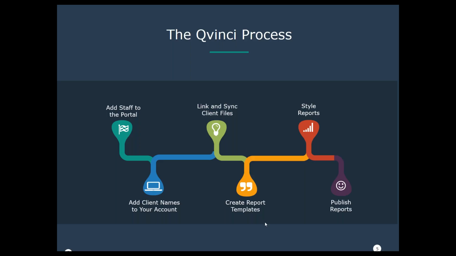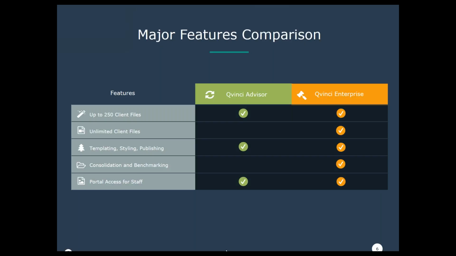And then lastly, publish reports and realize the efficiency. This whole process, to give you an example, I work with a firm out of the Midwest, which is the area that I cover, that operates, it's a pro advisor that works with about 100 reporting clients. We deployed Qvinci in its entirety, including a couple of consolidation clients that had between 7 and 10 different disparate entities, in about 4.5 hours. And that was soup to nuts. So from a time investment perspective, the time investment's minimal. Our implementation team aims to make it as quick and painless for you and your clients as possible, and allow you to really realize those values as quickly as possible as well.